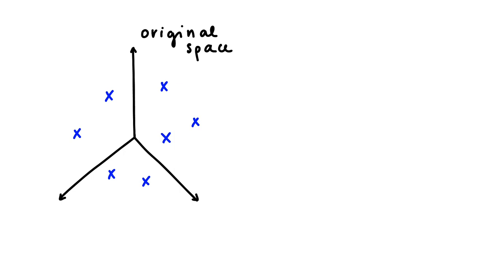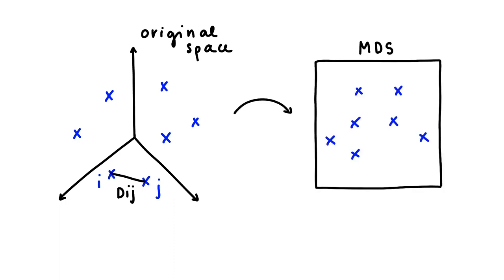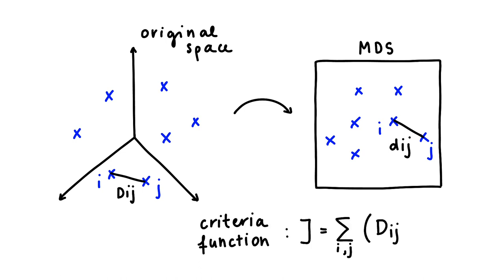On the other hand, MDS considers some multidimensional data. Imagine the data we've just drawn, but scattered in three dimensions, not just the two you can see on your screen. Now, I'll call the distances between each pair of points i and j, Dij. MDS aims to embed our data into a two-dimensional space in such a way that the resulting distances are as close to the original distances as possible. If I call the distances in the new two-dimensional space, also the embedded space, lowercase dij, then what MDS tries to do is minimize the sum of capital Dij minus lowercase dij squared.